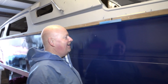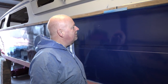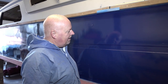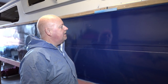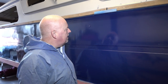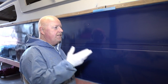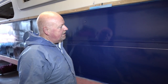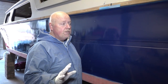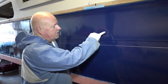Morning everybody, this is the following morning, 12 hours later. I'm just having a look at my handiwork. There were a lot of deep strokes in it when we left last night, and I'm pleased to say that the paint has done what I thought it might do — sunk into the primer — and it's now got a nice even surface. So for the first coat, I'm pretty pleased with it.